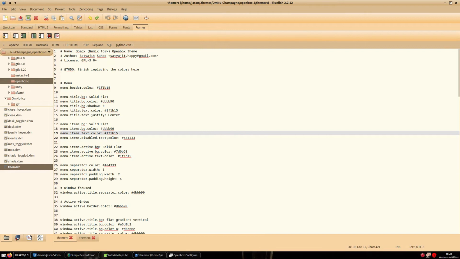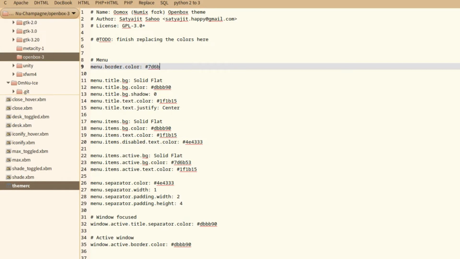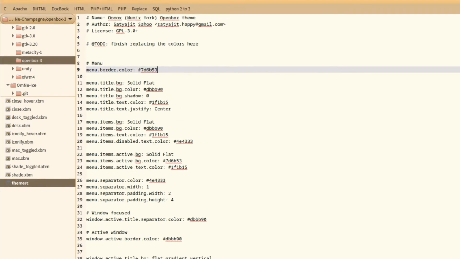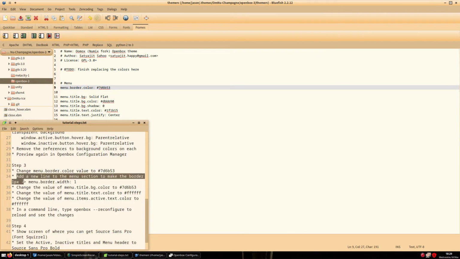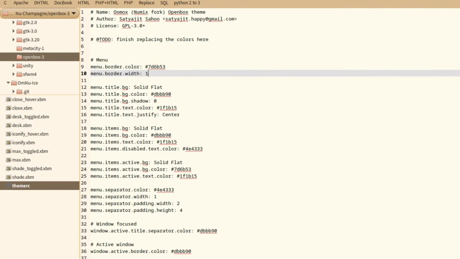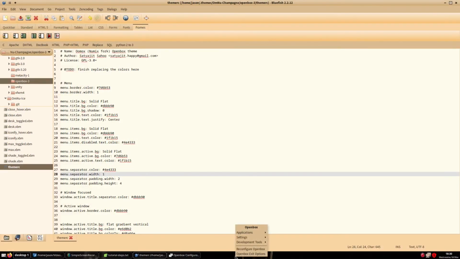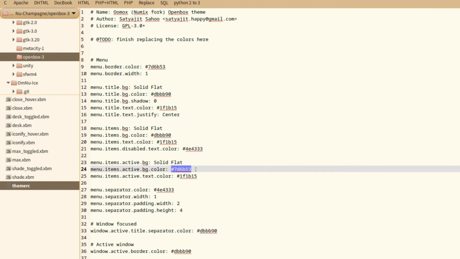Let's make the color lighter for the border around the right-click menu. For this, we target menu.border.color. In addition, we want to make the border only 1 pixel thick by adding a new line with the menu.border.width of 1. Let's target the menu title or header shown in this clip. We're going to give it the same color as our highlight, 76B53.